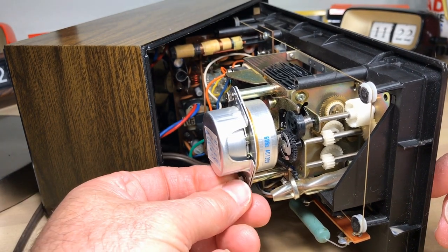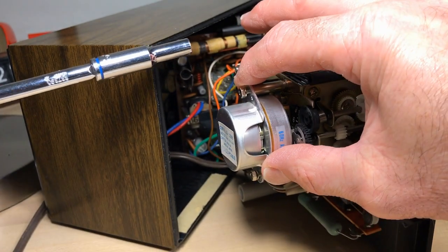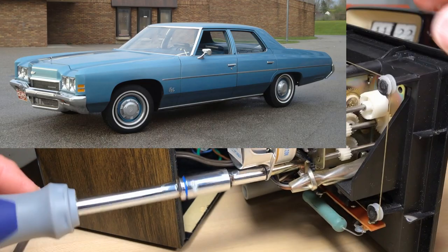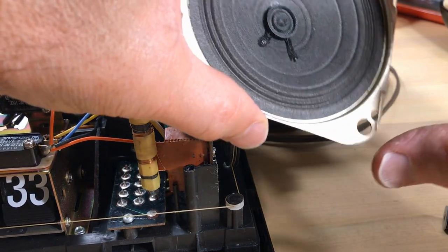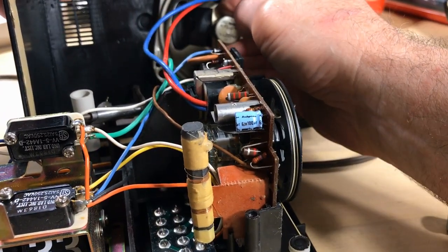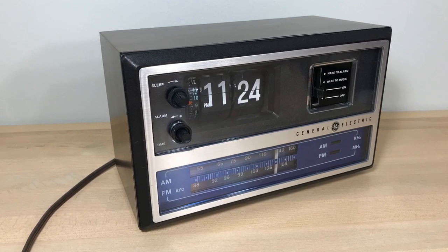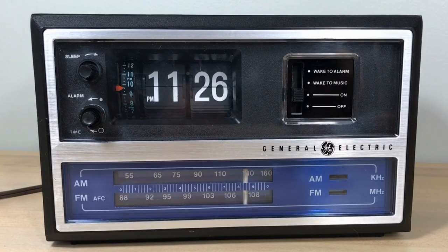We're going to get this motor back together. Get the lock washers on there, get the nuts on. A lot of people want to torque nuts and screws down on these things and I always advise against that — you're not working on the engine of your '72 Chevy Impala. Just give it a nice snug, firm but tolerable tighten. Here's the speaker — real good sound coming out of it; getting 70s music. It just goes back in there with its two rubber cushion washer things. Well, there it is — the General Electric C-4315B. It's going to go back to New Hampshire. I hope this has helped somebody. Thanks for taking the time.